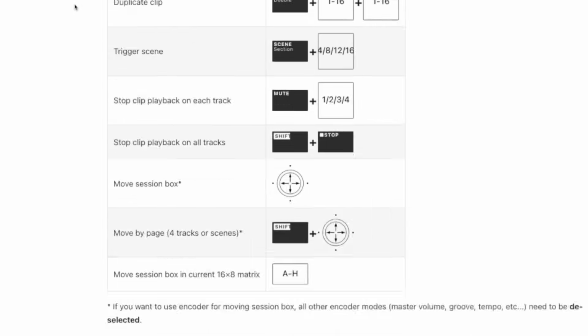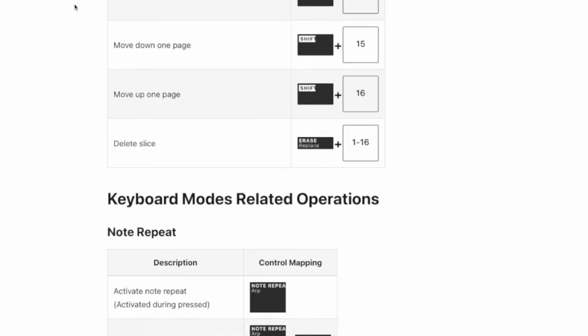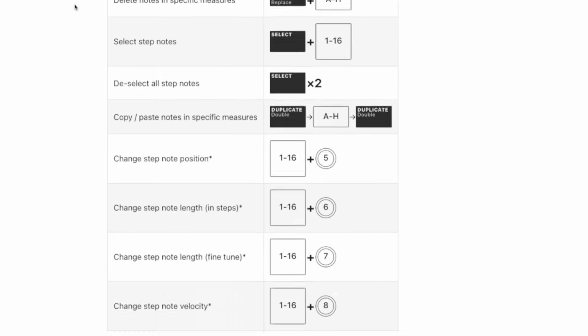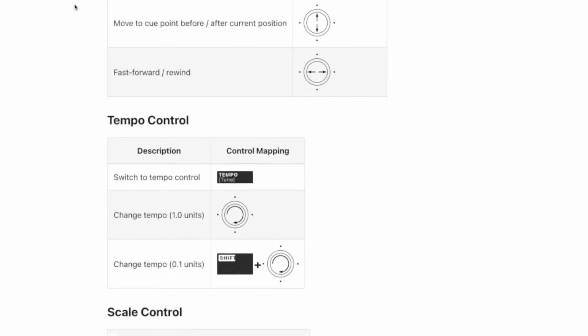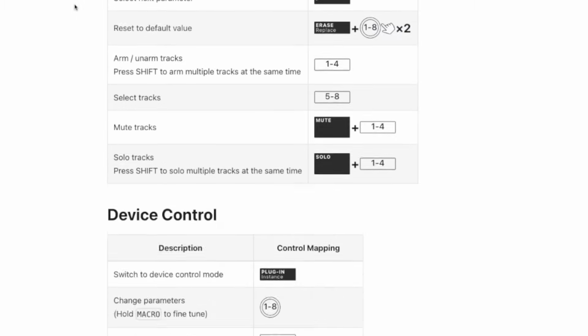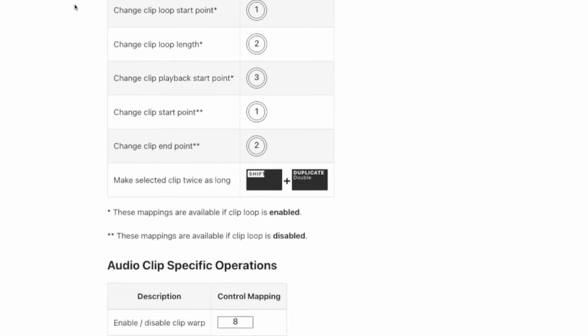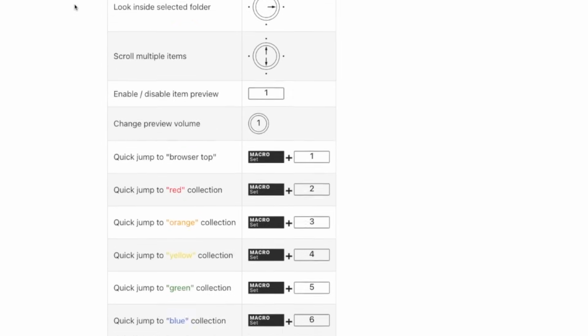Keyboard mode that respects the scale of your Ableton Live set. And even a step sequencer, like, come on man, step sequencer? And Chiaki Beats has published a full list of all operations you can do with this on the GitHub page. And with so many features, it would make the video way too long to go through all of them, so I'm just gonna highlight some of them, just so you get an idea of what's possible.